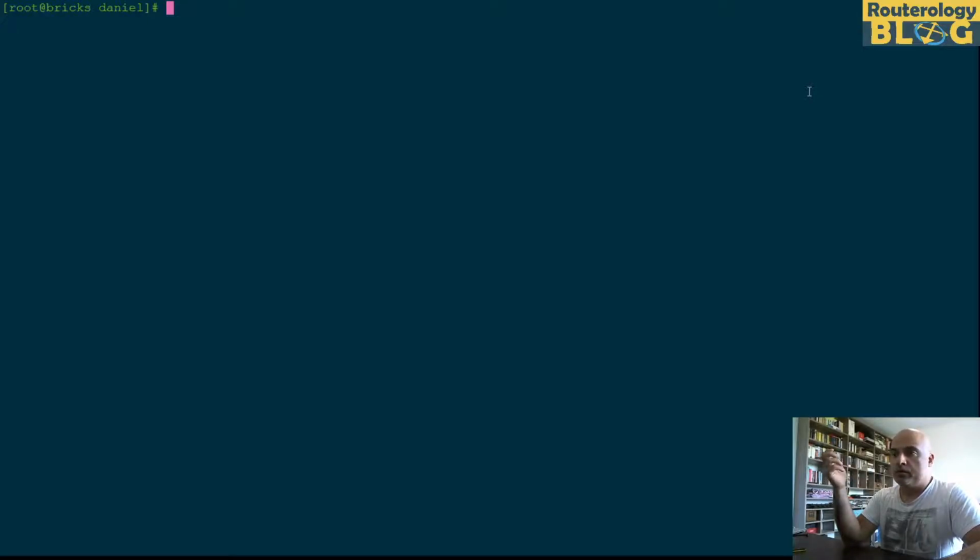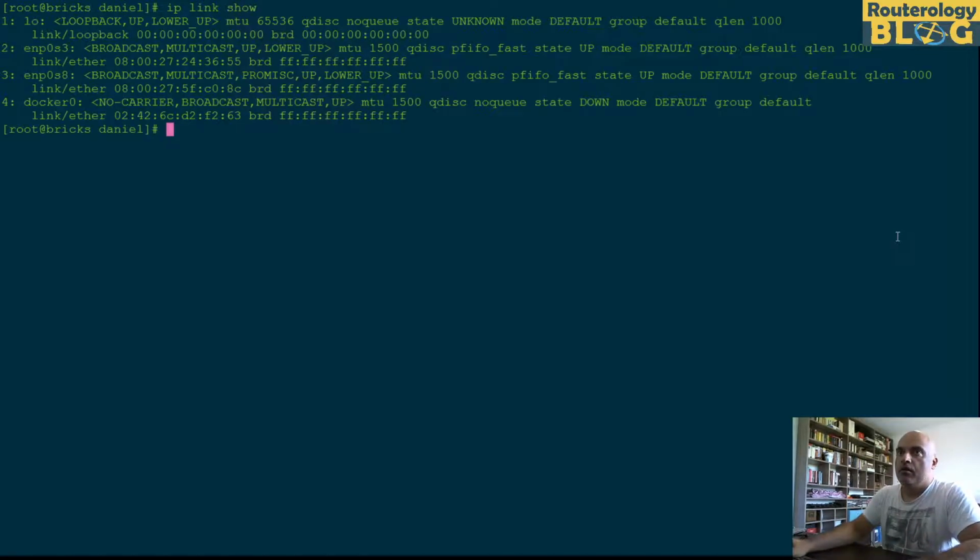There are 4 modes, as you might know: private, VEPA, bridge, and pass-through. We are only going to discuss the bridge mode, which is the only one supported by Docker. So let's get started. First, let's see what links we have. I will use this one as the master interface.